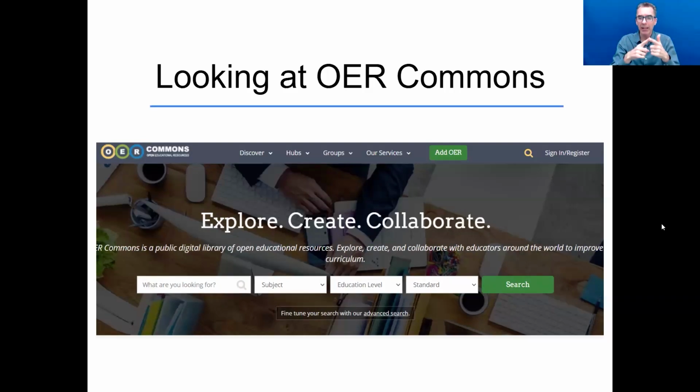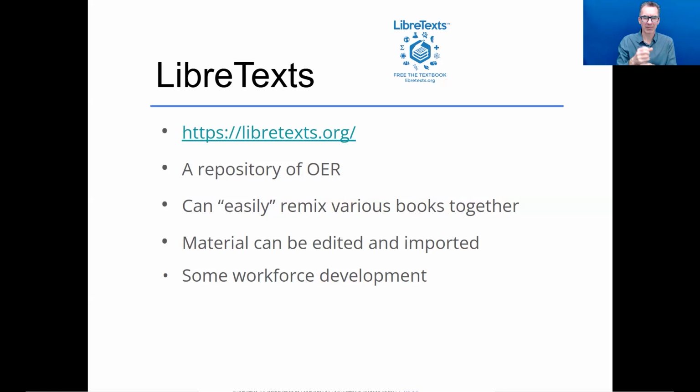It's got quite a few filters where you can really focus what you're trying to find. So, oh, LibreText. LibreText is, and we have a lot of faculty on campus using LibreText. It's a repository. It was developed at, I think, UC Davis by a chemistry instructor who is still managing LibreText. It's been growing and it's just a really cool platform. A lot of our faculty here at Fresno City College use it.